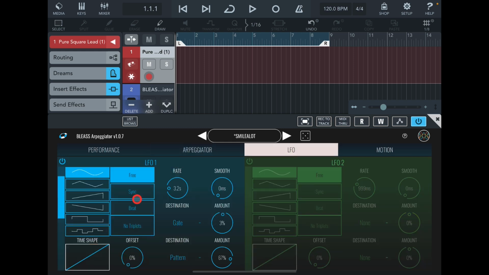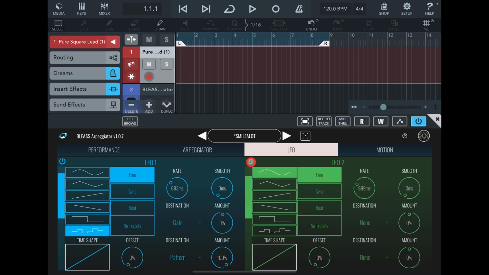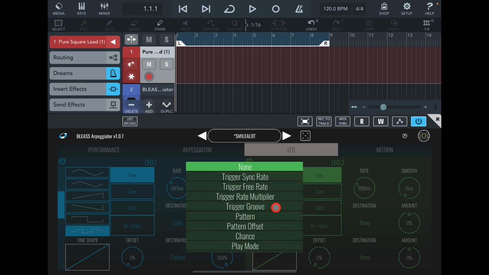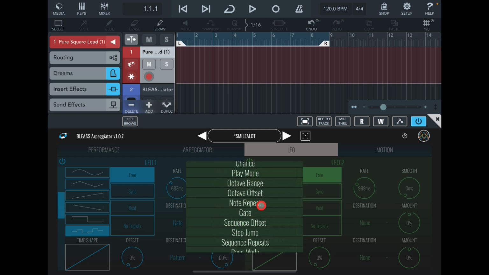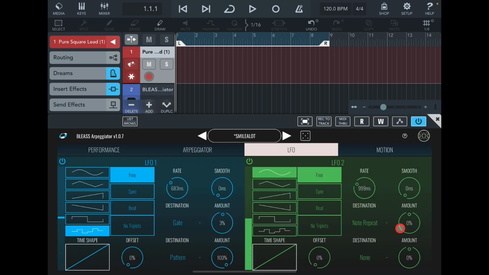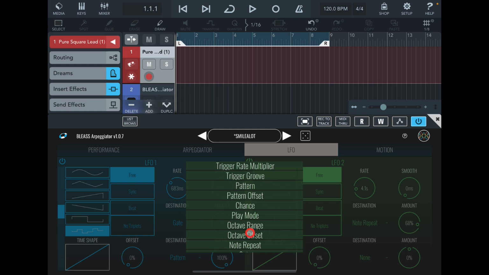In fact, we could bring in, say, LFO2 and set that to, I don't know, the octave range, or note repeat maybe. And then set this to octave range.